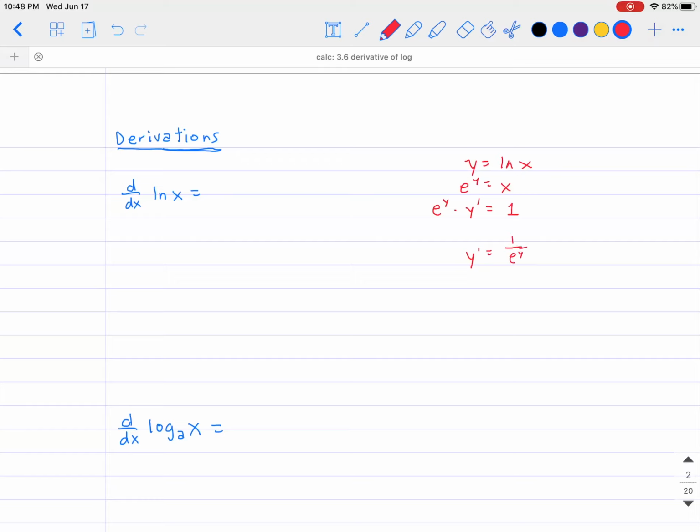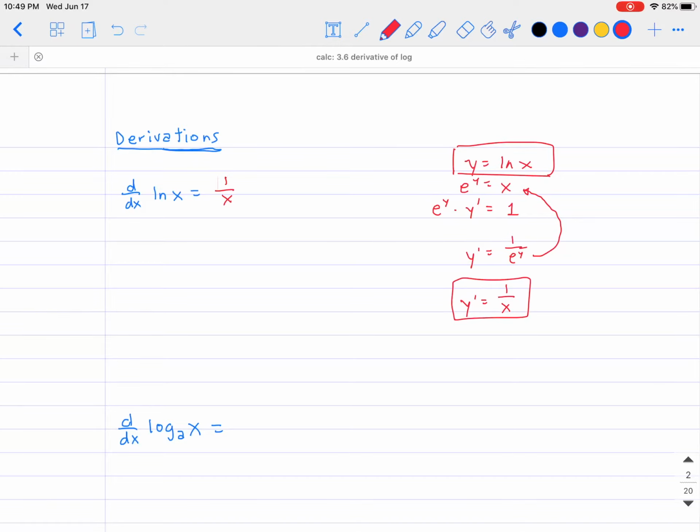And normally we would say, okay, it's done because we've isolated y prime all by itself. But if you notice in the second step, e to the y is equal to x. So we can actually make a substitution. In fact, we want to do that because if we start with an equation where y is strictly a function of x, I would like to end with y prime also strictly a function of x. So finally, making a substitution, we get y prime is equal to 1 over x. And right there, that is going to be our derivative.